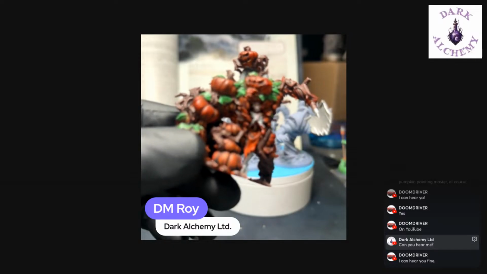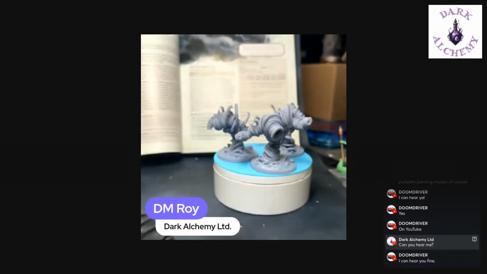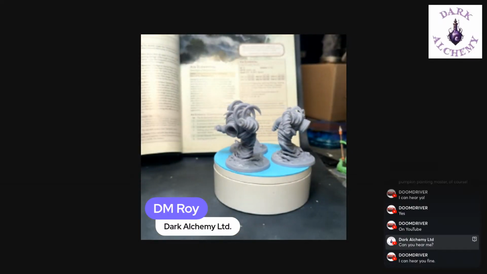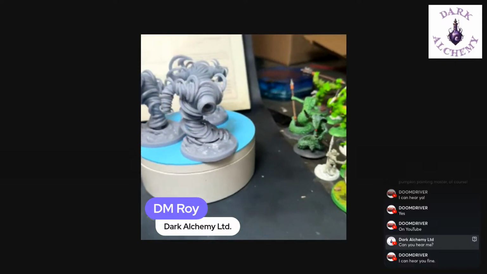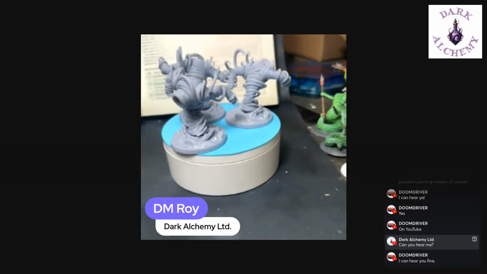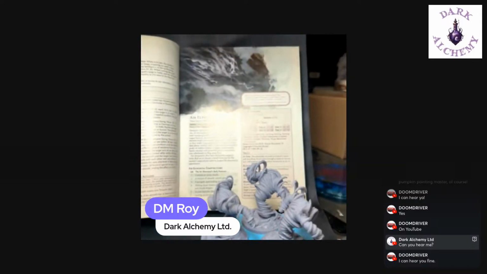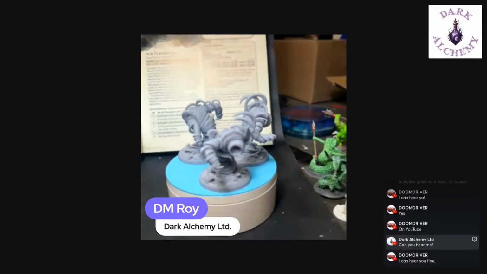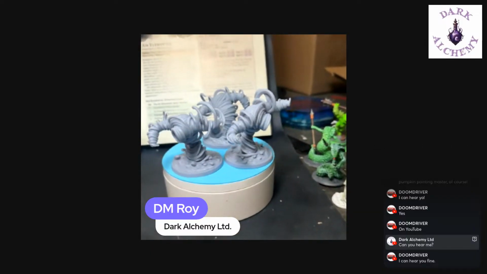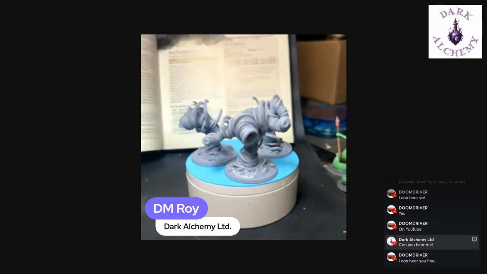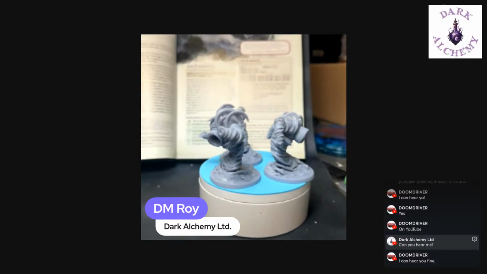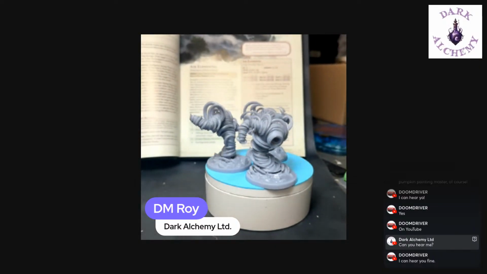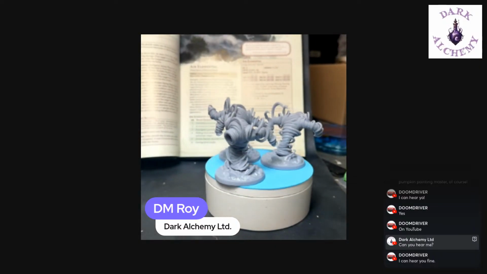Yeah, so I'm doing a paint and chat. We're doing this pumpkin golem. But over here, the chat part of the paint and chat, these are air elementals that we just printed up. And I have the Dungeon Master's Guide, it's actually the Monster Manual, with the current air elemental information. So I will paint and I will chat, and we'll just see where we go from there.